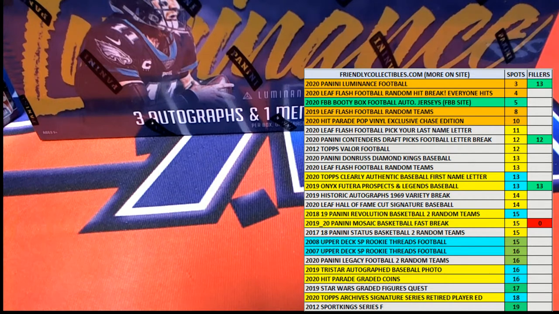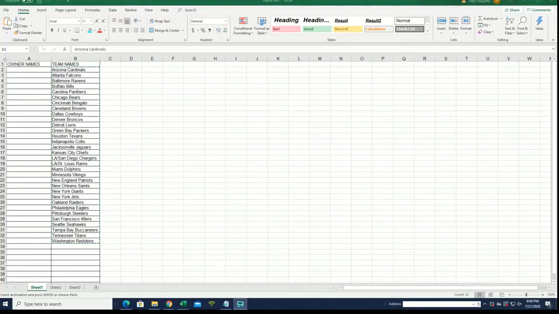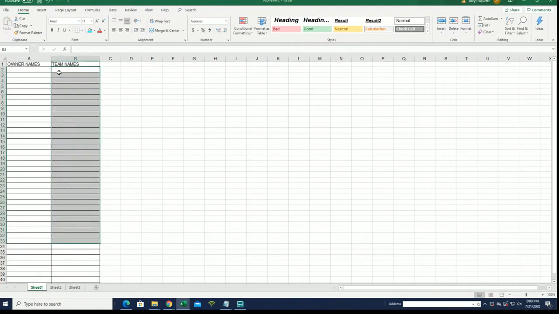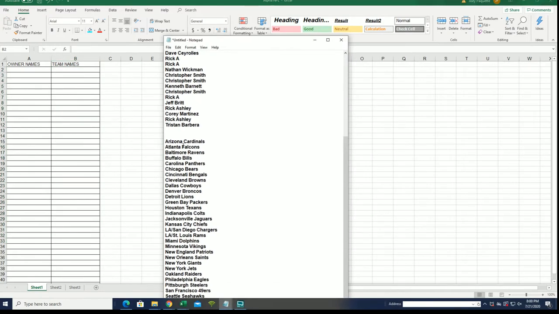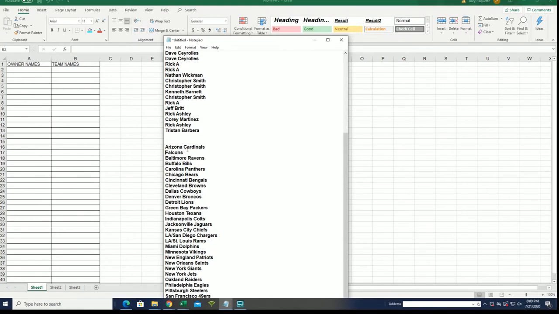Every spot is worth 2 teams, and so we'll find out who gets what team in the break. Keep in mind the Atlanta Falcons is also comboed with the none spot. So if there's no team affiliation, it will go to the Falcons.